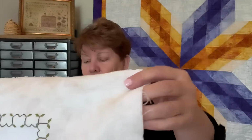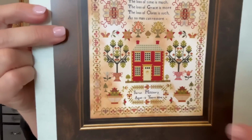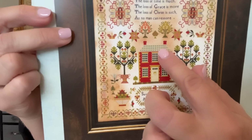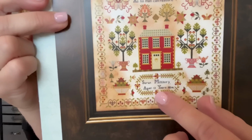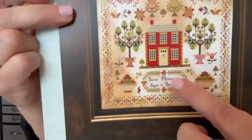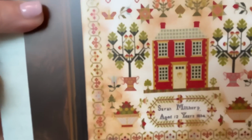Now on the house, I'm going to show you on the chart. On the house, you can see the roof is a lighter green with kind of a straw color. The door is the same, I think it's the same straw color as that's in the roof. The windows are dark green, and around the windowsills is that straw color.